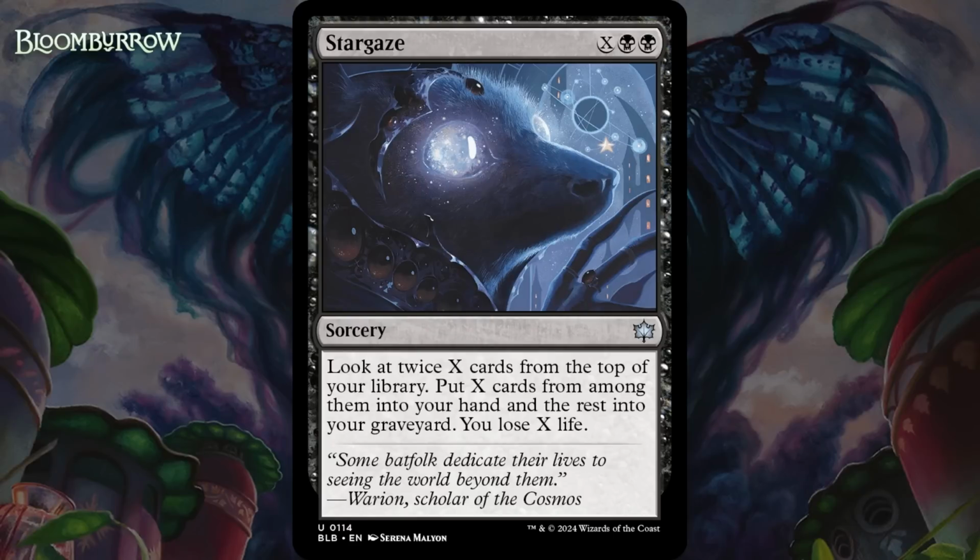Look at twice X cards from the top of your library, put X cards from among them into your hand and the rest into your graveyard, you lose X life. This has some serious potential because it can draw you a ton of cards and load your graveyard. Like, if you pay 2 for X, you look at the top 4, lose 2 life, and get 2 cards in your hand and 2 in the graveyard. That's not bad, and if you sink more mana into X, the effect can get better in most ways.